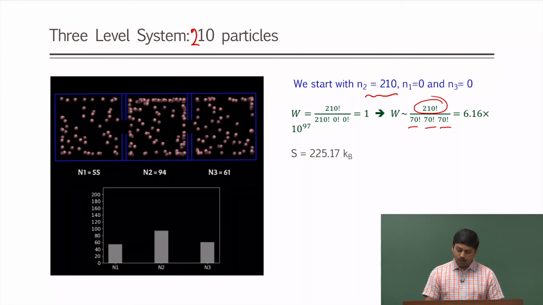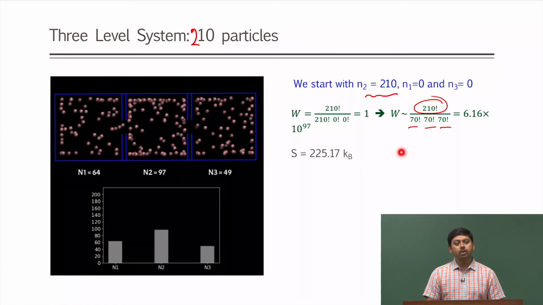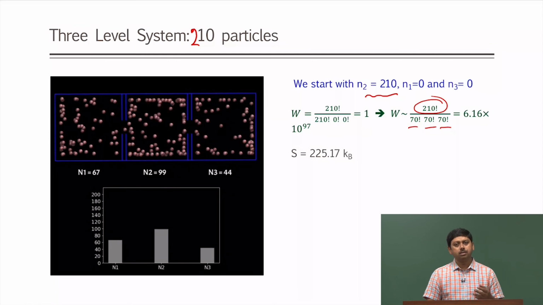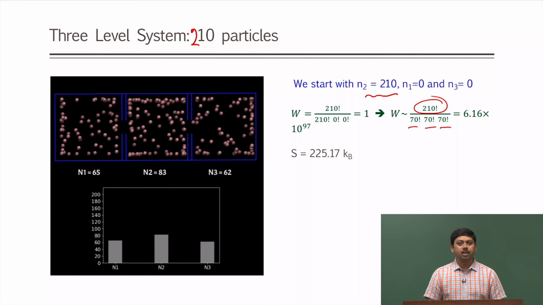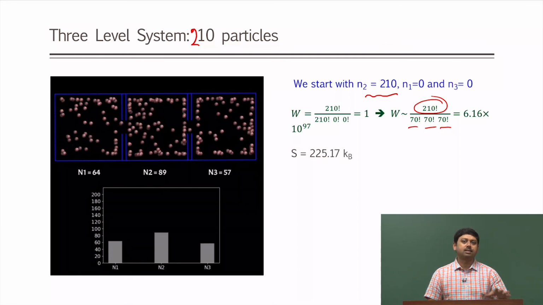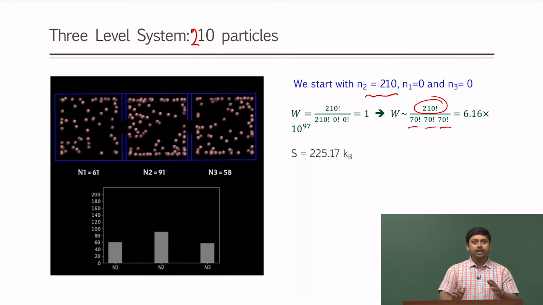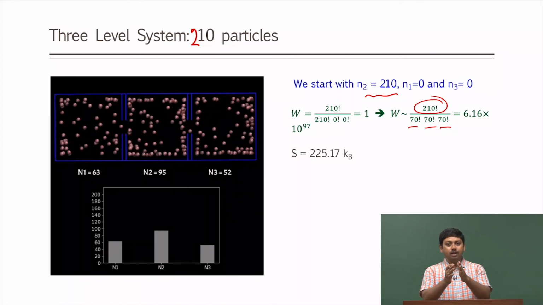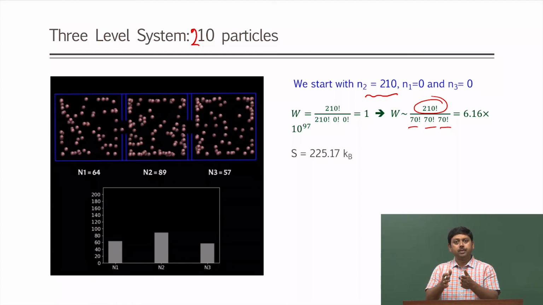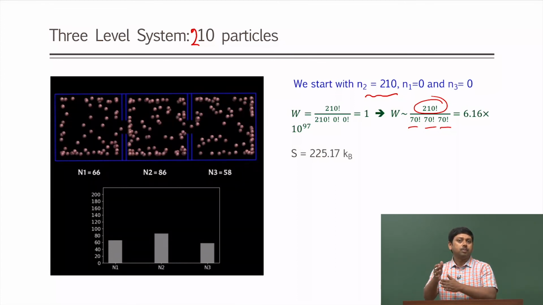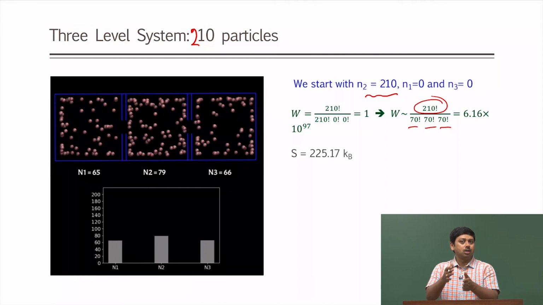So, now here S is 225.17 kB. Although, notice one thing, that although W is huge, S is not that much. The reason is that it is the ln function, it brings down that huge value drastically, and there is a good reason for that actually. As you know, it is not only the most probable distribution, there are others too. The change in W due to a small percentage deviation will be huge, but there will still be many around the most probable distribution that contribute.